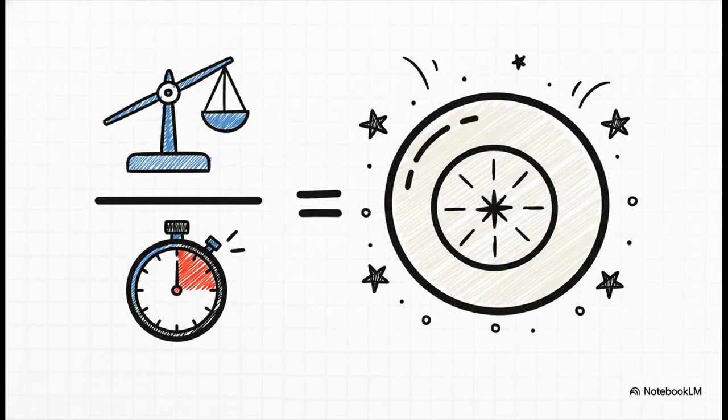And now we just put it all together. The change in the amount divided by the change in time. 1.8 grams of hydrogen divided by 6.0 minutes gives us an average rate of 0.30 grams of hydrogen being produced every minute. See, we just calculated a real reaction rate from scratch.